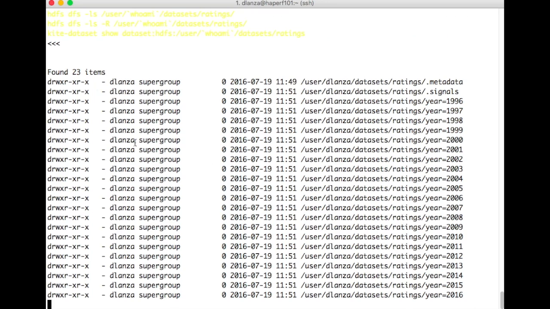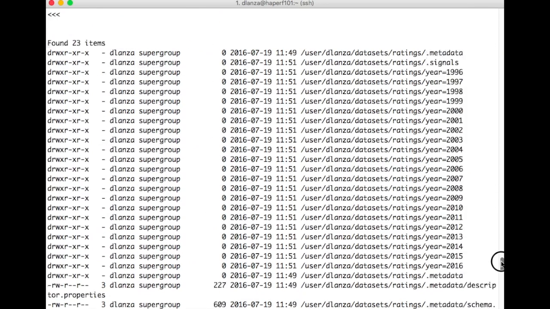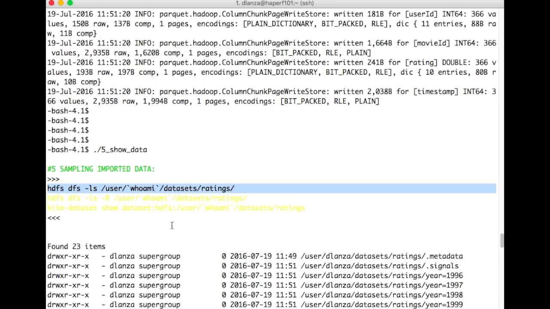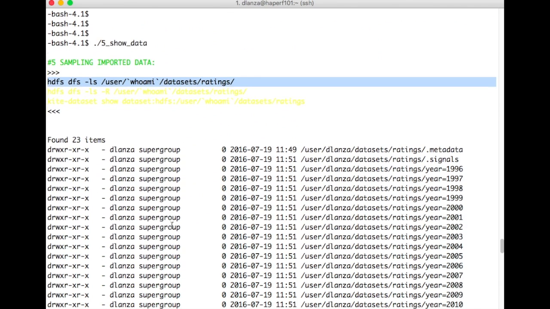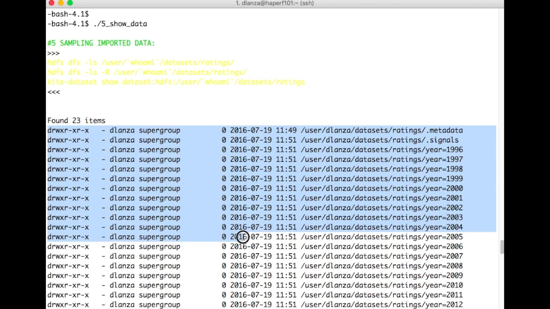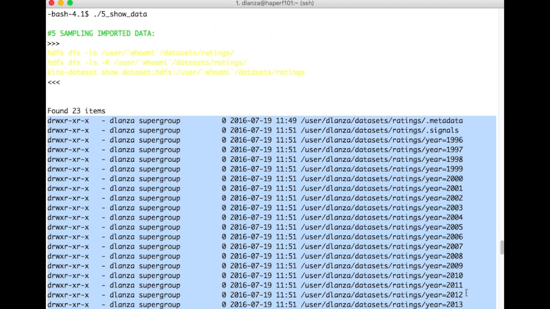So we have a script, show data, which gives you the idea what is there. So first of all, we just check what is the content of the directory that we checked before. So you can see that it was already populated with the subdirectories, which are representing our partitions.